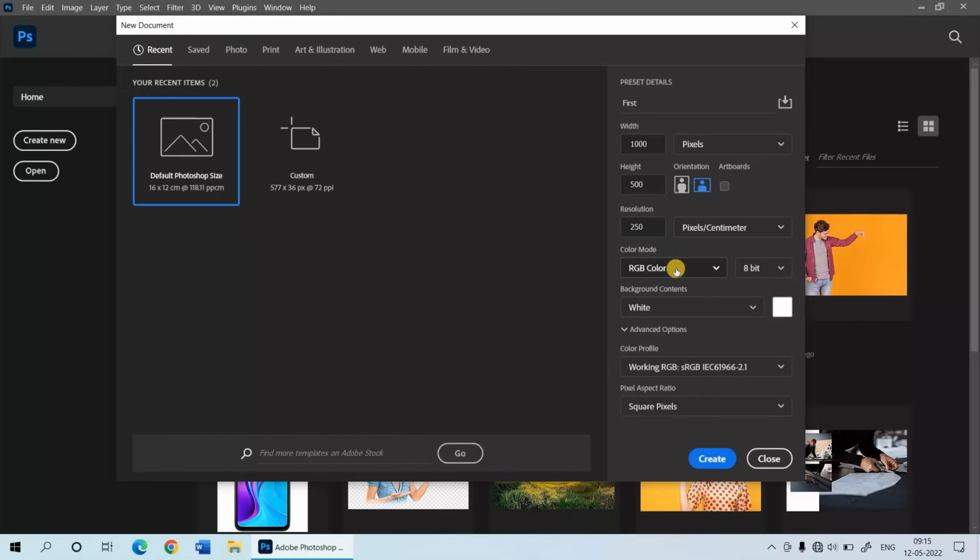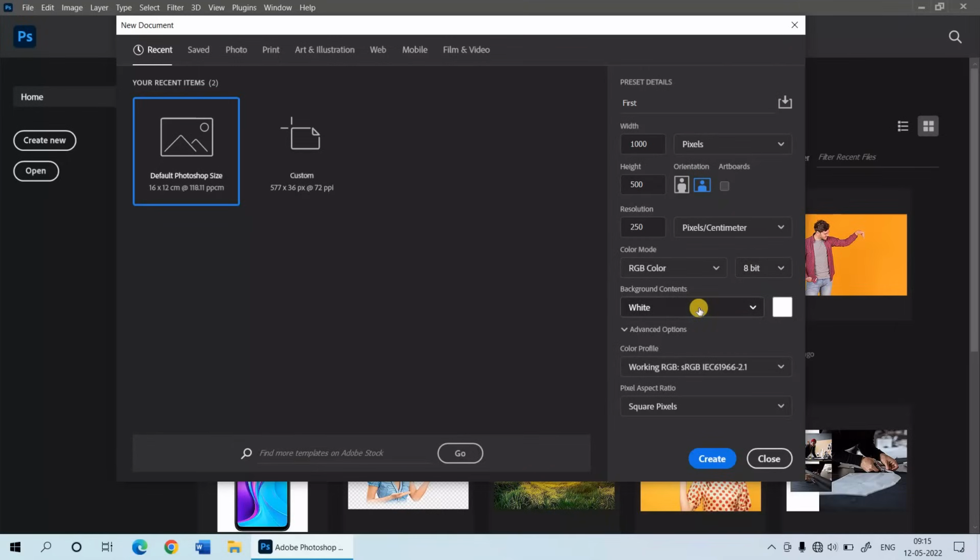Then we have RGB color. In the color mode we have various options, but for now I'm just selecting RGB color. What is it? 8-bit. See why I have selected 8 bits: because almost all the browsers or mobile applications show images in 8 bits, so that's why we prefer 8 bits.